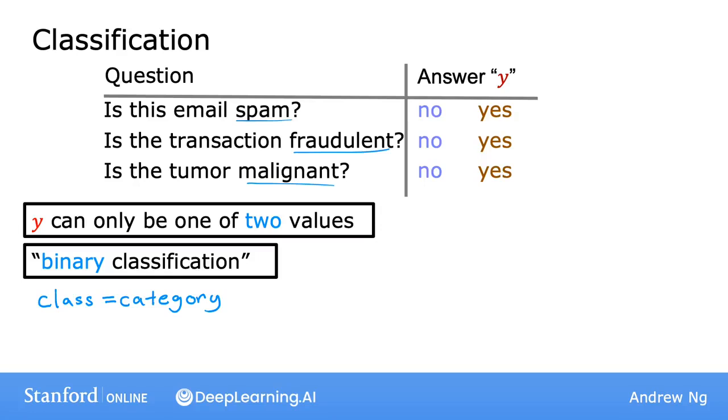By convention, we can refer to these two classes or categories in a few common ways. We often designate classes as no or yes, or sometimes equivalently, false or true, or very commonly using the numbers zero or one. Following the common convention in computer science with zero denoting false and one denoting true. I'm usually going to use the numbers zero and one to represent the answer y, because that will fit in most easily with the types of learning algorithms we want to implement. But when we talk about it, we'll often say no or yes, or false or true, as well.